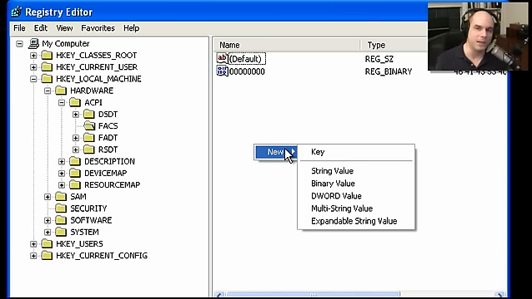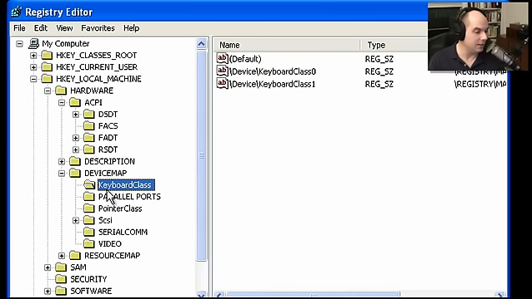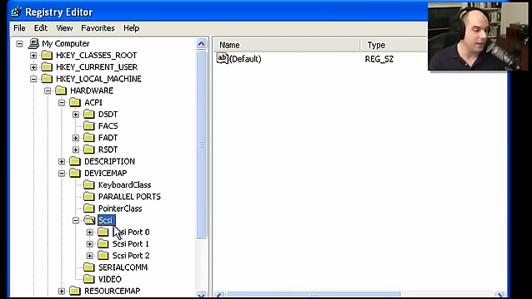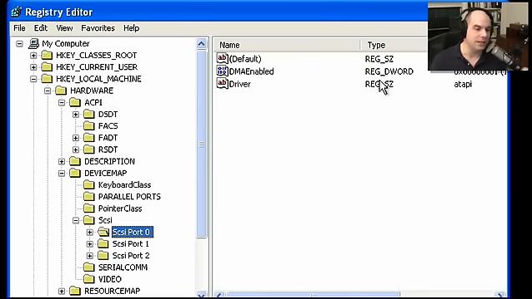Now, the exact value and type that you would add would be in the information that you receive from technical support. You can see if you flip through a number of these pieces, some of these devices and options may have multiple keys on the right side, and some of them may be different kinds of keys depending on the device that you've chosen, such as a D-word or an SZ. So depending on the option that you have and what's chosen is what you're going to add into the registry. You have to be very specific here. You can't mix these up. So if it says to add a D-word key, you have to make sure you add a D-word key and that it's not some type of string key or anything else, or else this option that you put in here isn't going to work. So make sure you have a backup.